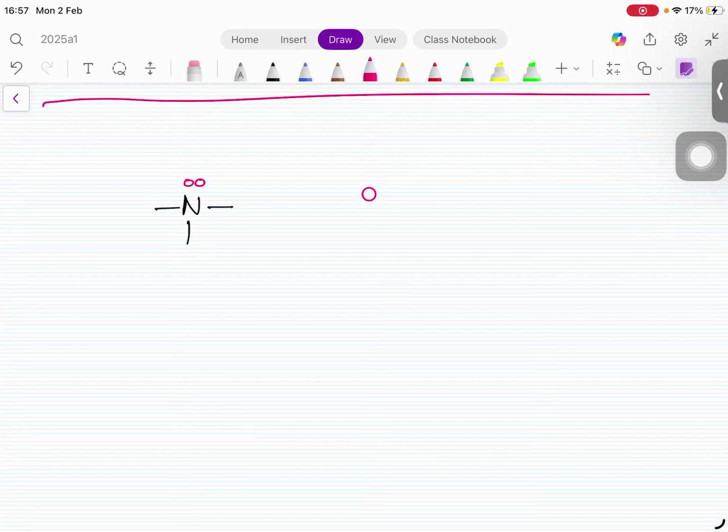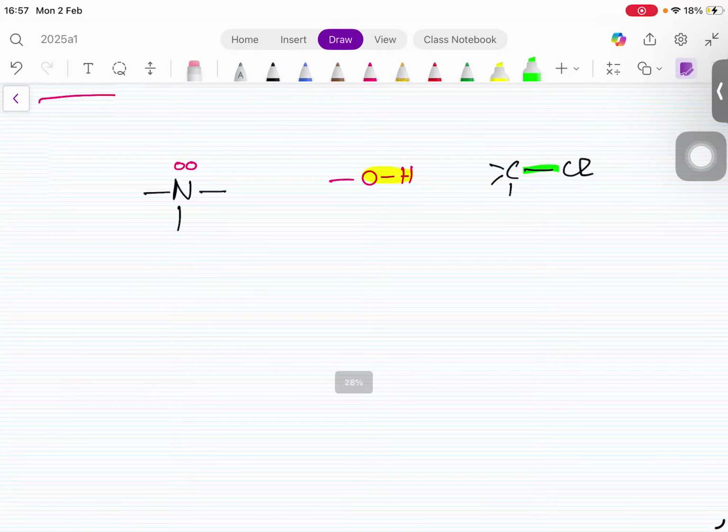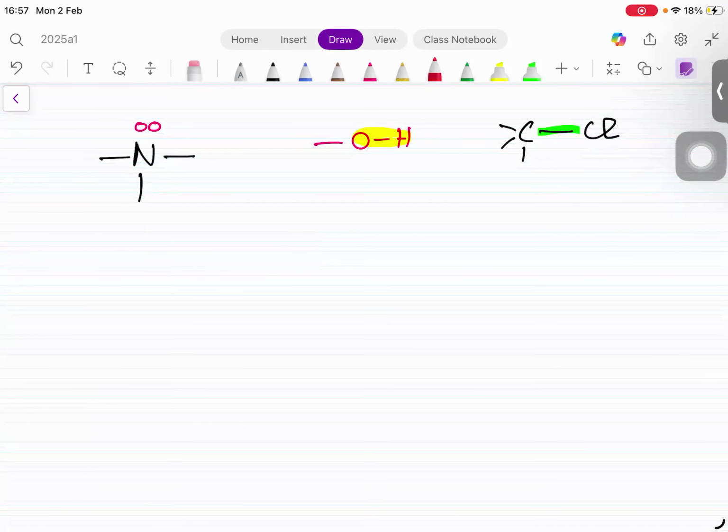For the acidity, we focused on what? The OH bond. When the bond is stronger, ionization is less, so it means less acidity. For hydrolysis, we focused on C-Cl bond strength. So whenever the question comes, you have to focus on these lines and write the answers, right? A stronger C-Cl bond means less hydrolysis. A stronger OH bond means less acidity.